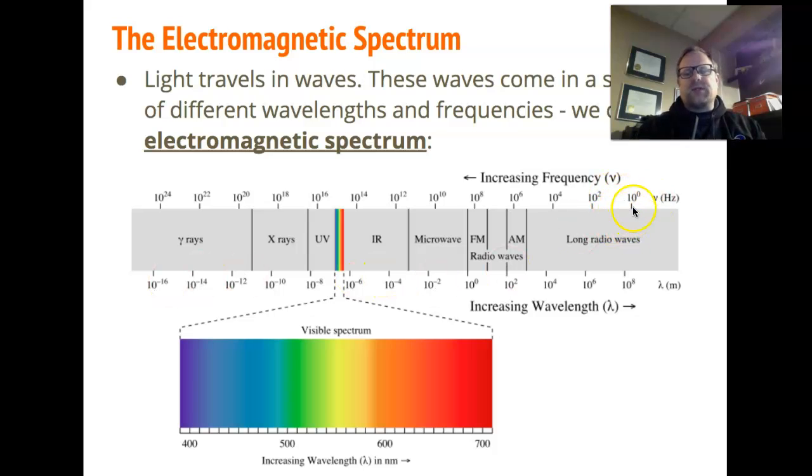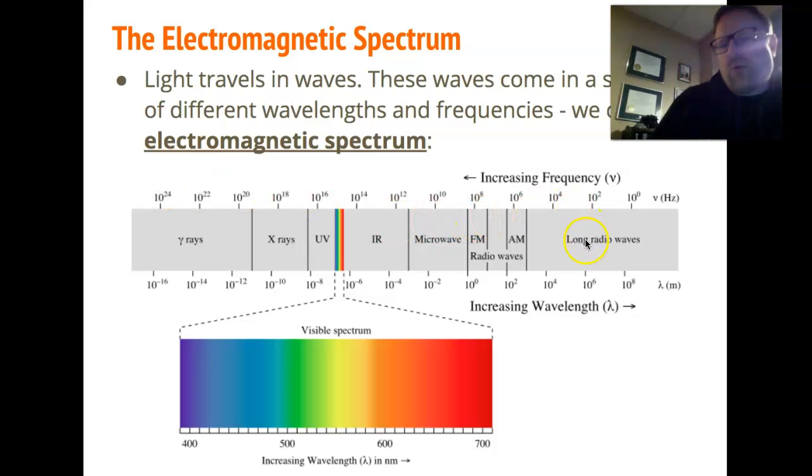And then our frequencies. Our frequency over here is just 10 wavelengths per second. And over here, this is 10 to the 24 wavelengths per second. So very, very high frequency. What I want you to see here on this spectrum is that this is long wavelength, low frequency. Shorter wavelength, higher frequency. Just what we talked about previously.